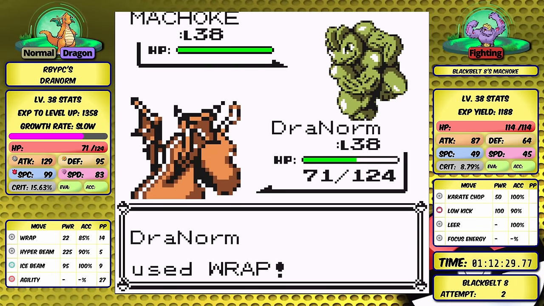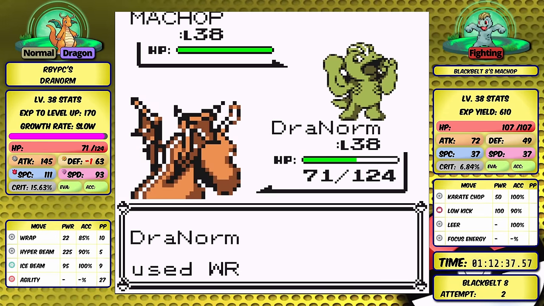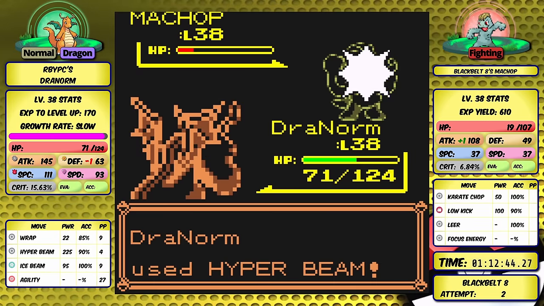Let us Wrap you. We will Wrap you. Yes. So here, let's just do that. Here, we're just going to keep Wrapping on this Machop here. I guess Hyper Beam it.